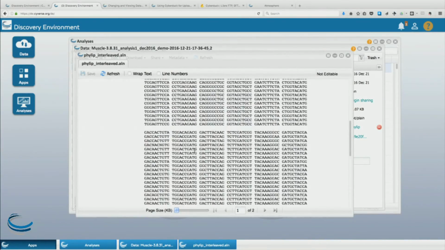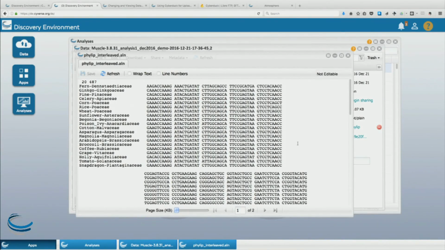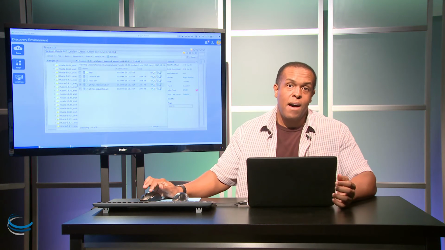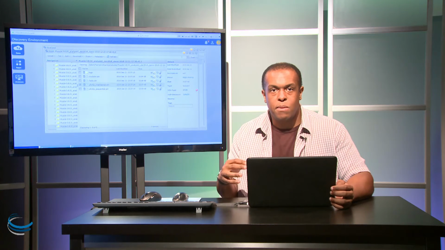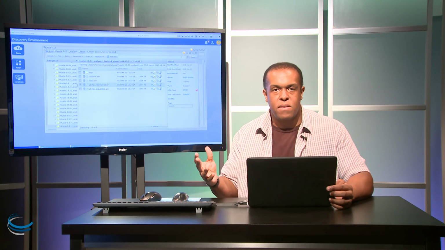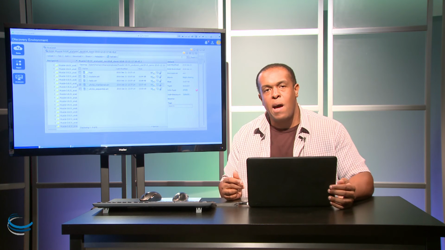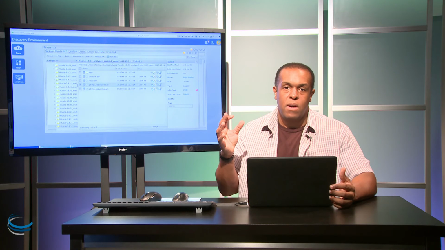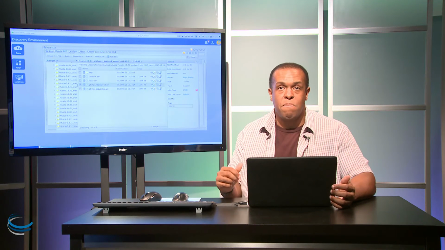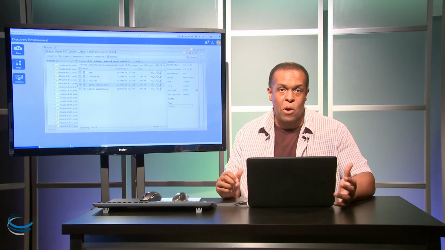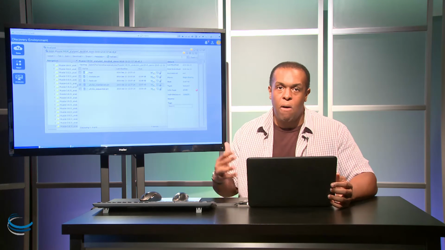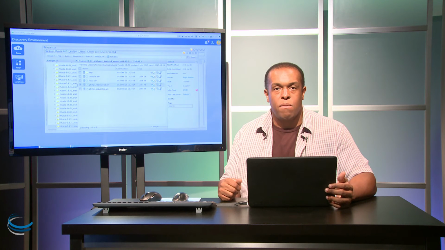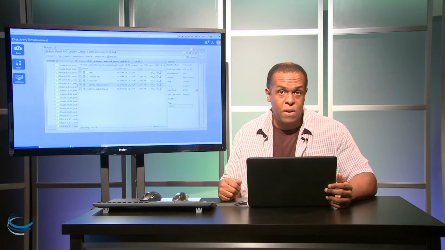Okay, so pretty nice, pretty easy to use, I hope. That is how applications within the discovery environment work. So if you understood the theme of selecting the app, selecting the data, and just following the steps, every single app, whether it has 2 steps or 20, works very much the same way. So command line apps, which the majority of bioinformatics applications actually only exist as, you can all use them in the discovery environment. And again, if you don't see an app that you want, there are pretty routine ways to get those integrated.